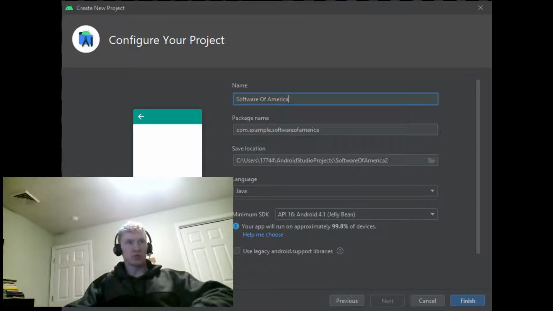As we go to language, you can choose Kotlin or Java. I prefer Kotlin. Then you select your minimum SDK, and we can stick with 16 because it allows our application to run on almost 100% of the devices, as you can see there. But if you go to one of the newer versions, you get much less. This one's under 10% of the devices. So yeah, I choose 16. Then we can head over and click Finish.